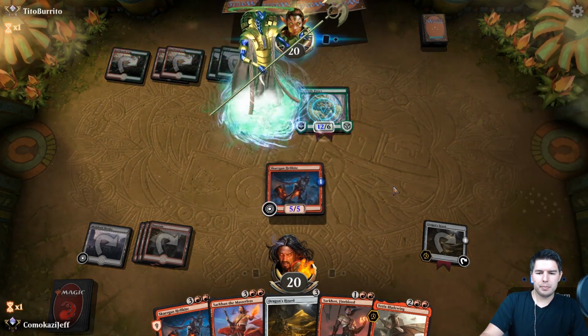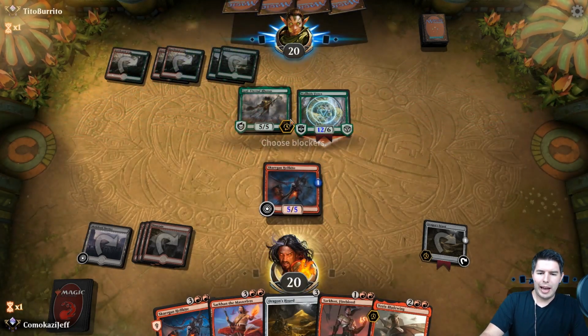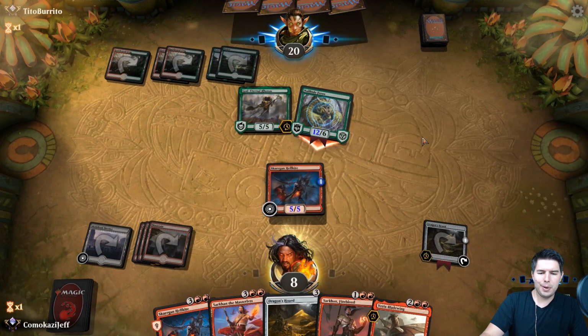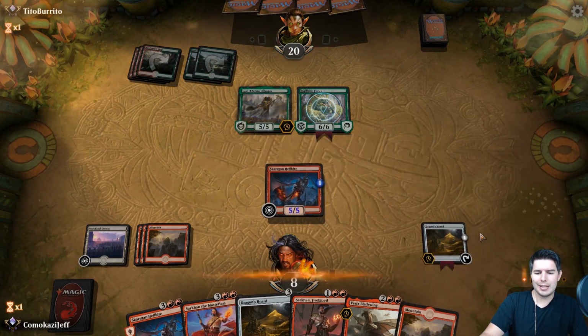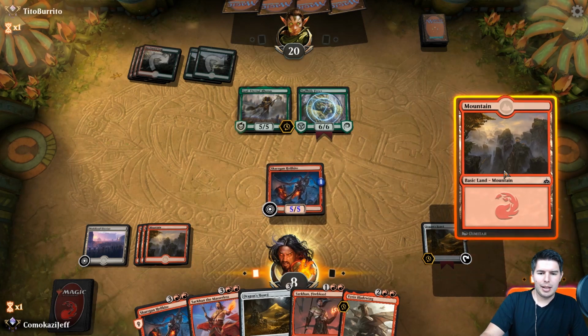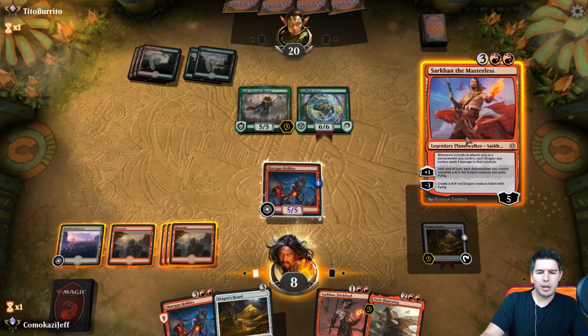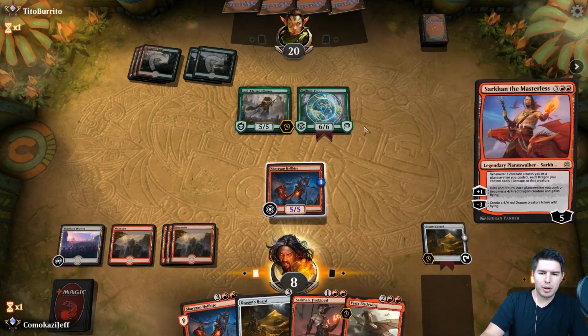Ooh, that's bad. Oh, that's so much damage. And it gets Vigilance. Ooh. Oh my goodness gracious. What's going on here, my friends? That's bad. Alright, Mountain. So Sarkhan is actually pretty good here. We get to kill everything on board if they swing in.